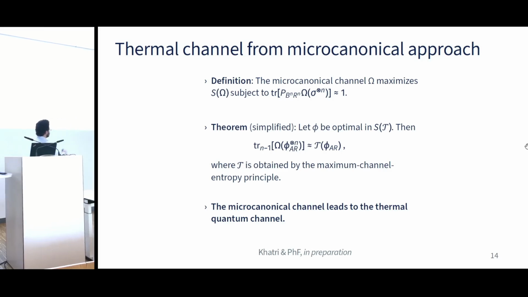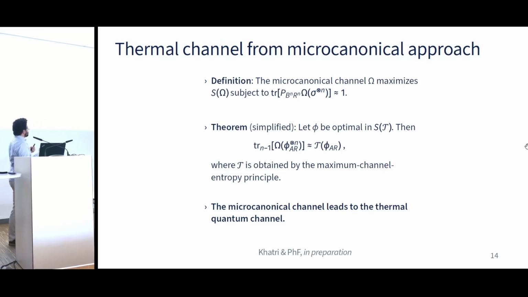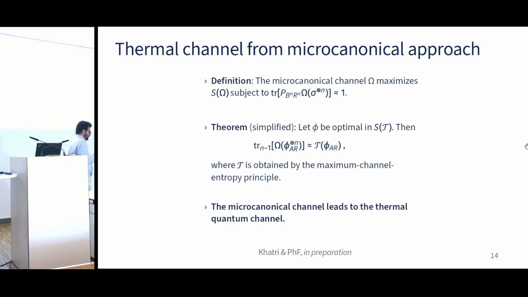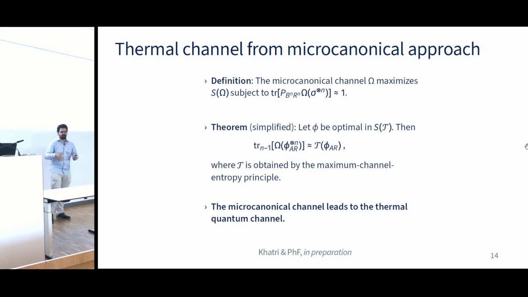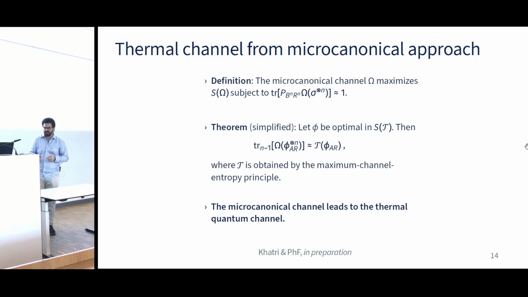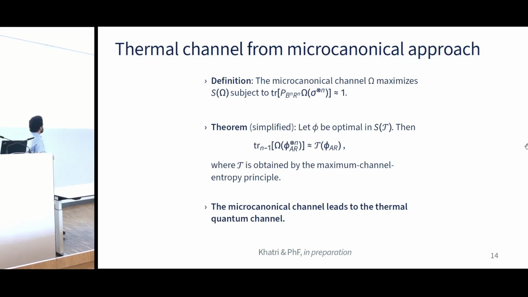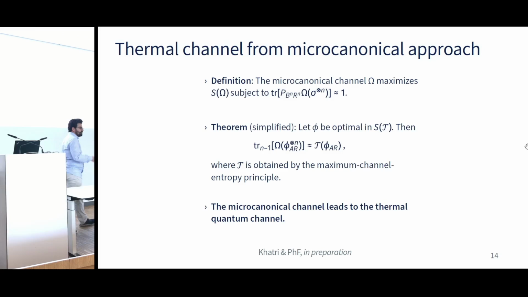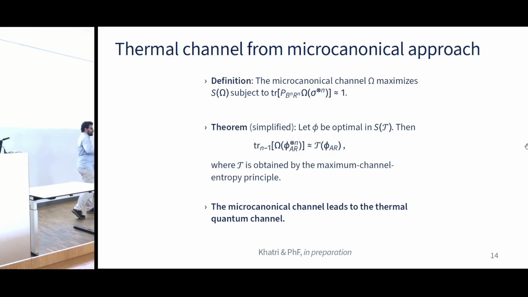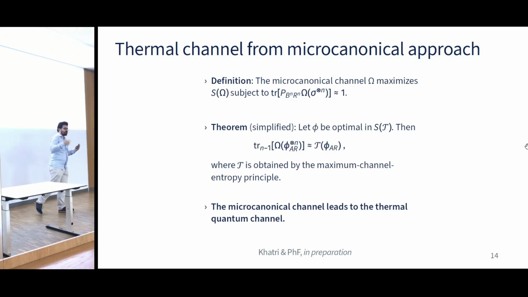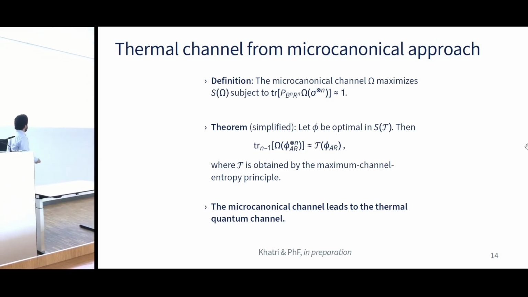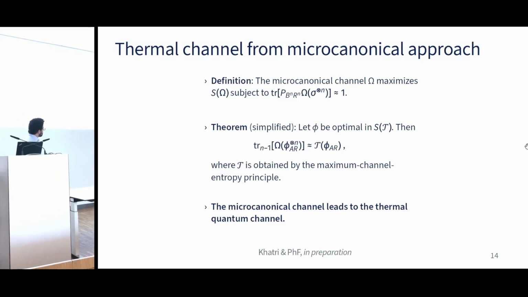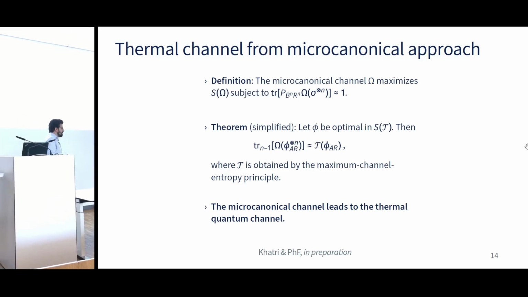So the first thing we can prove is that we have some type of operator, a POVM effect, that selects channels based on whether they have sharp statistics on the constraints. We can define a microcanonical channel, mirroring a similar definition for states. The microcanonical state is the most entropic state within the microcanonical subspace. Let's do the same thing: let's take a microcanonical channel as being the most entropic within the channels that are captured by this operator.